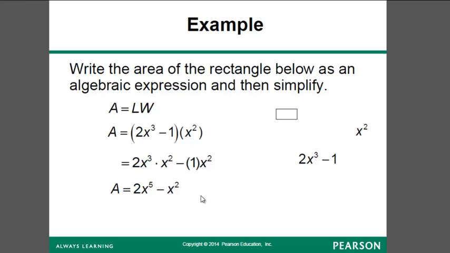The thing to remember here is that when we're multiplying, we have exponents and they're the same base, such as an x and an x, we add their exponents. This is going to come in extremely handy when we're looking at other operations with polynomials and where we get into factoring, things of that nature.